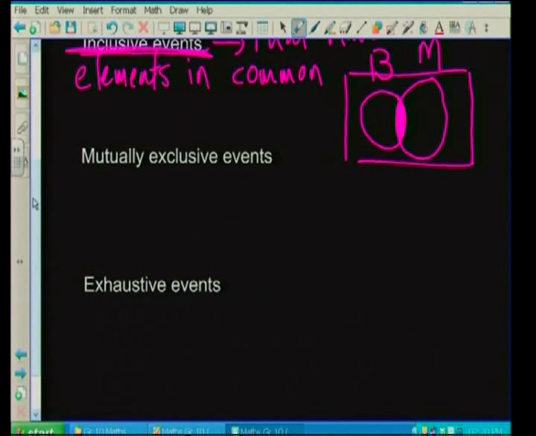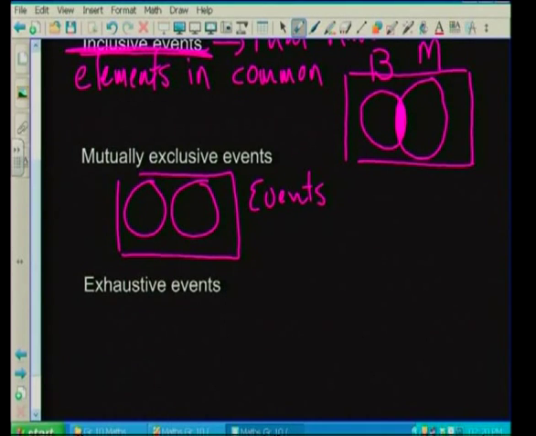We also then get mutually exclusive events, right? Now, mutually exclusive events are events where there is no intersection. Like, for instance, I can say, if I am pregnant with one child, the child can either be a boy or a girl. If the child is a girl, then it cannot be a boy. If it is a boy, then it cannot be a girl. So that would be a mutually exclusive event.